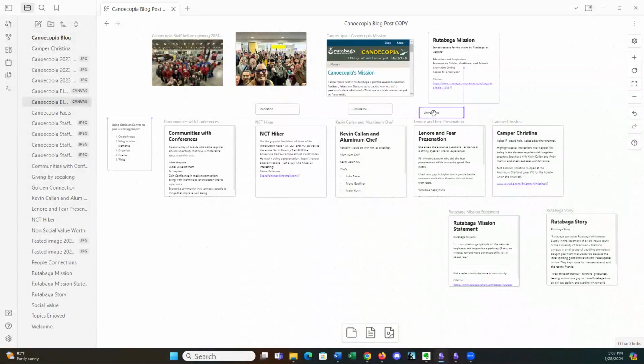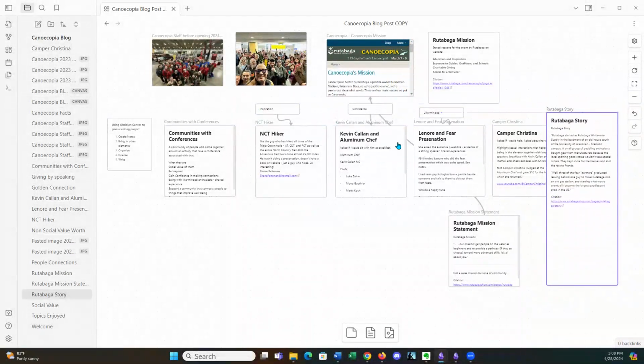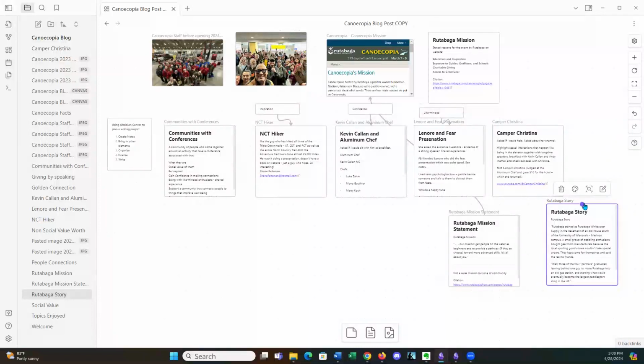And so now that I have some headers, I won't do them all, but we can move those, we can organize them where we want them, and then we can attach these. You see these little circles when I'm mousing over the notes. You can attach them then to any part of a note that you want to. And then like this Rutabaga mission kind of came from here, so we could attach that to the website like so.